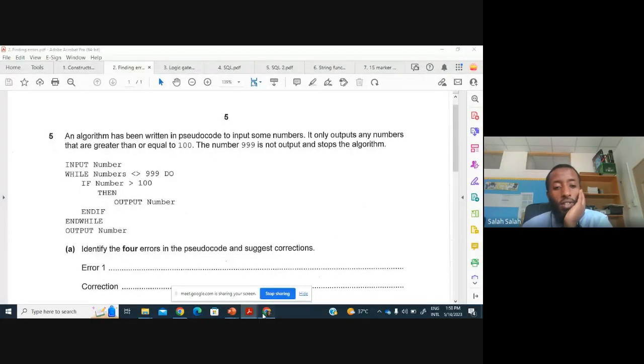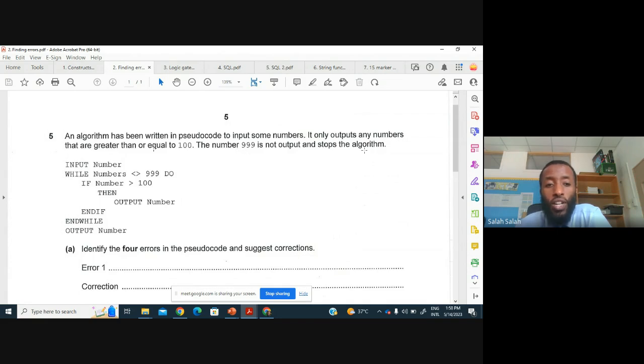This is the question. An algorithm has been written in pseudocode to input some numbers. It only outputs any numbers that are greater than or equal to 100. The number 999 is not output and stops the algorithm.